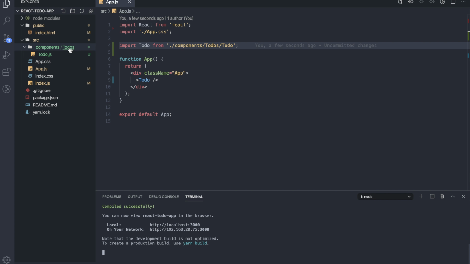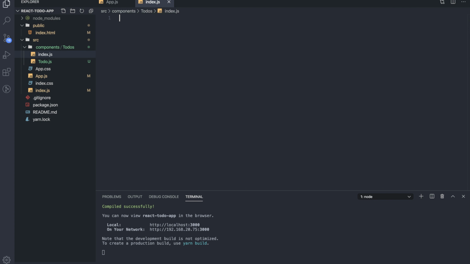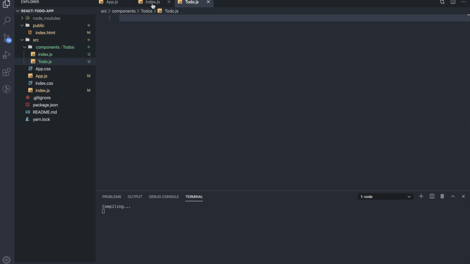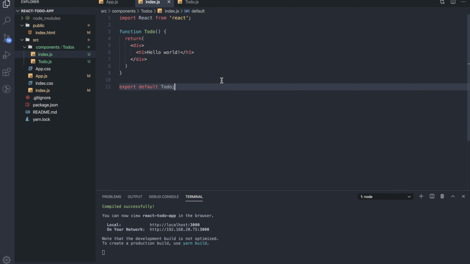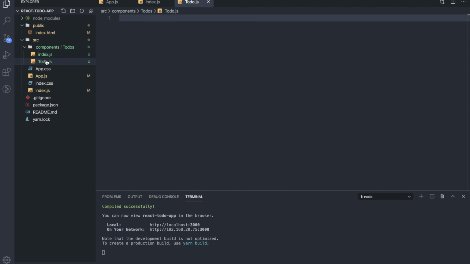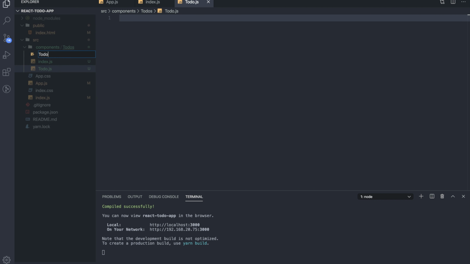So a good practice is within your to-do or within your component folder, you want to create an index.js file. What we're going to do is we're going to steal this from here, put it here. Okay. We're going to call this to-dos. We're going to treat this as our parent component. Everything related to to-dos. It's really hard to say. So we're gonna repurpose this file in a minute, but what we want to do now is create a file called to-do form.